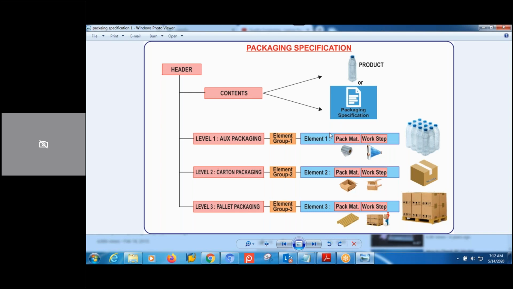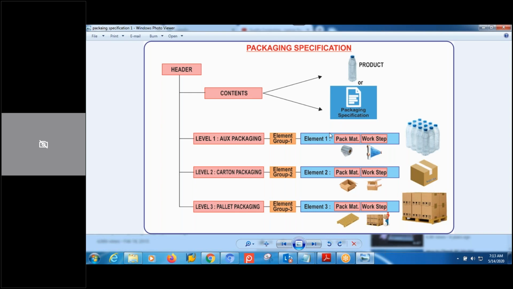Next one, the main packaging material, the cotton box. Within the cotton box, he kept the entire thing. Okay, and he applied some handwork, pasting the tape and so on. Here tape is not considered a material. But the tape and so on, that handwork is there. That is one kind of work step. The cotton box and pasting the cello tape and so on, that entire thing is called an element. See here, like he packed it.